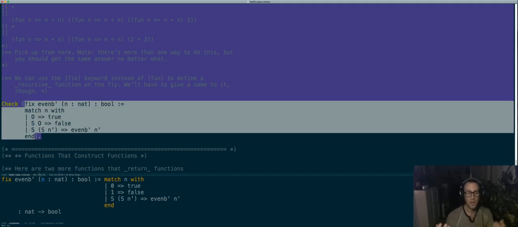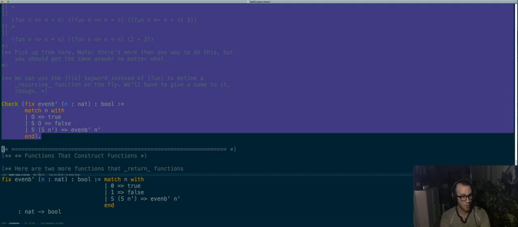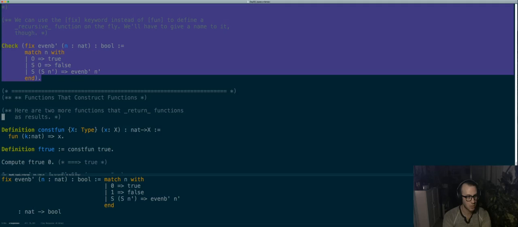Okay. All of this, not of huge import yet, but we're going to see these things more as we program a little bit. Okay. Well and truly the last thing, functions that construct functions. So far we've had higher order functions that take functions as input. Here's something that treats a function as output. So this is something called constFun. It again has this type parameter that we're not going to talk about in great detail, but it means that we can use it with any type if we want to. And it says, you give me something of whatever type, and then I'll give you back a function that takes a nat and gives you that thing back.